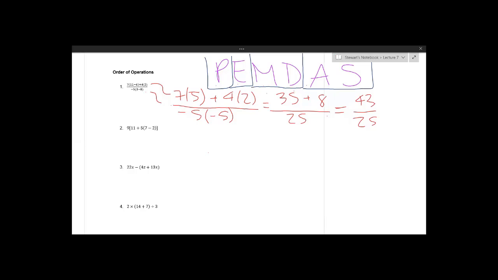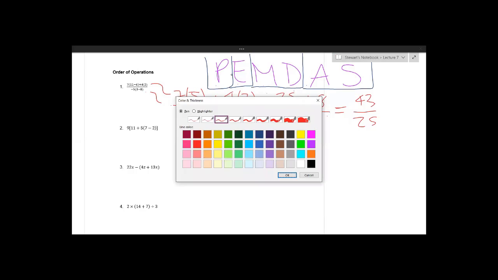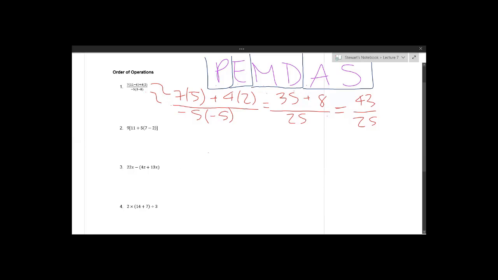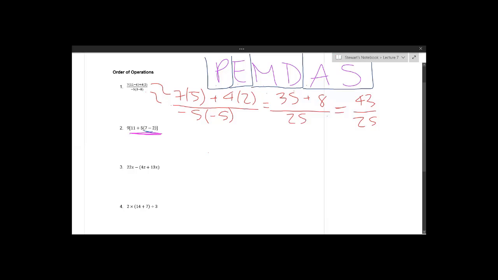Well, brackets are just like another set of parentheses. Essentially, it's just so you don't get confused with what's already there. So they're an overarching pair of parentheses. They cover this entire expression except for the 9. And then we have another pair of parentheses on the inside that just covers 7 minus 2. So when you see a situation like this, you always want to work from the inside out. So we have to start this by evaluating 7 minus 2 in parentheses.